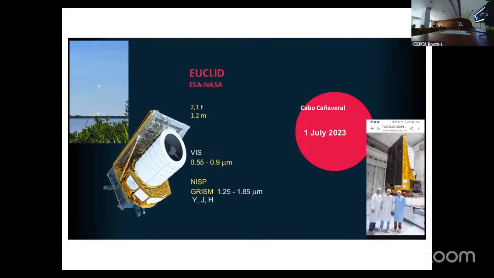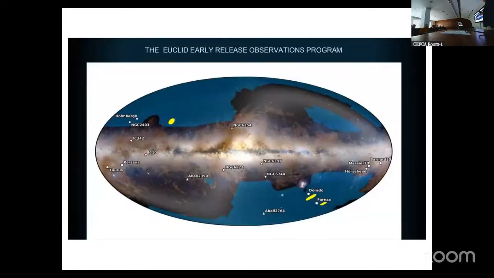Euclid is a European-led space telescope. It's a wide-area survey telescope, and it covers the visible range with high-quality imaging at 0.1 arc-second resolution. It also has near-infrared imaging in 3 filters with worse resolution, three times worse than in the optical, 0.3 arc-seconds, and it has slitless spectroscopy as well. Euclid will mainly cover the extragalactic sky in the wide surveys. It also has 3 deep surveys, 1 in the northern hemisphere and 2 in the southern hemisphere.